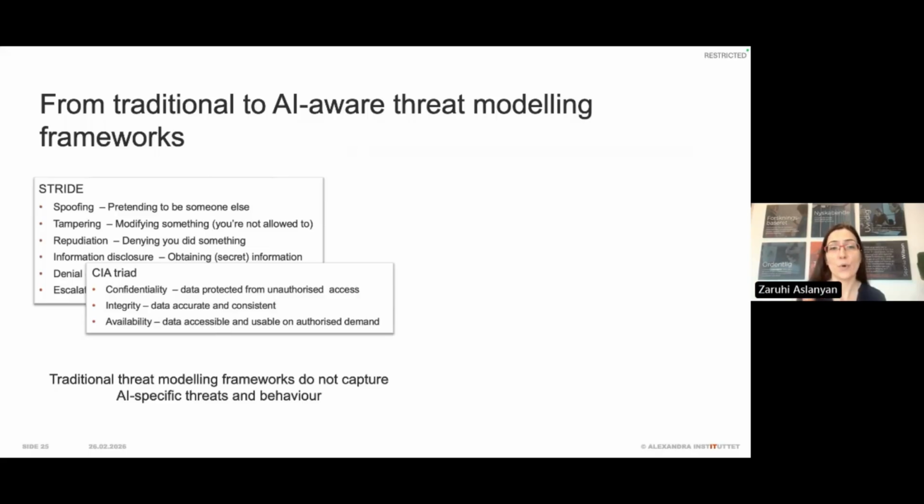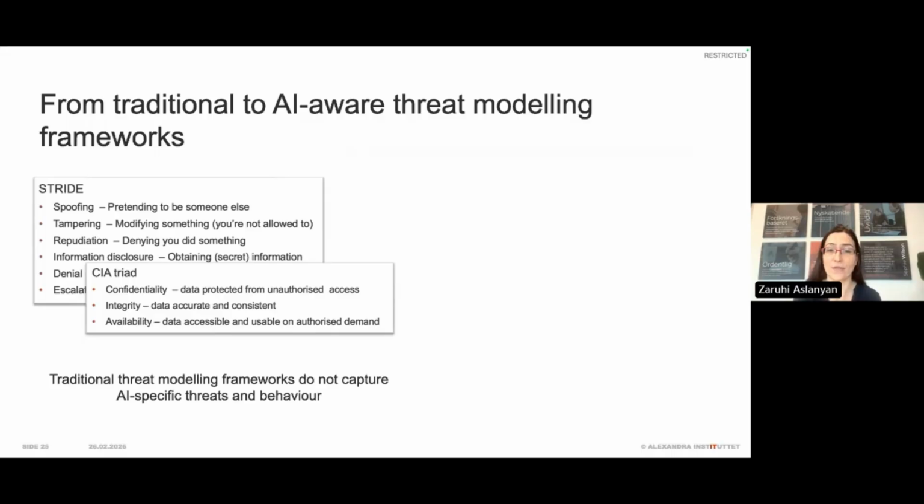Now, while the process of threat modeling does not really change when talking about AI, what is potentially new is the set of attacks made possible by AI or accelerated when targeting AI systems. Traditional threat modeling methods such as CIA or STRIDE lack the necessary scope to address AI-specific threats.